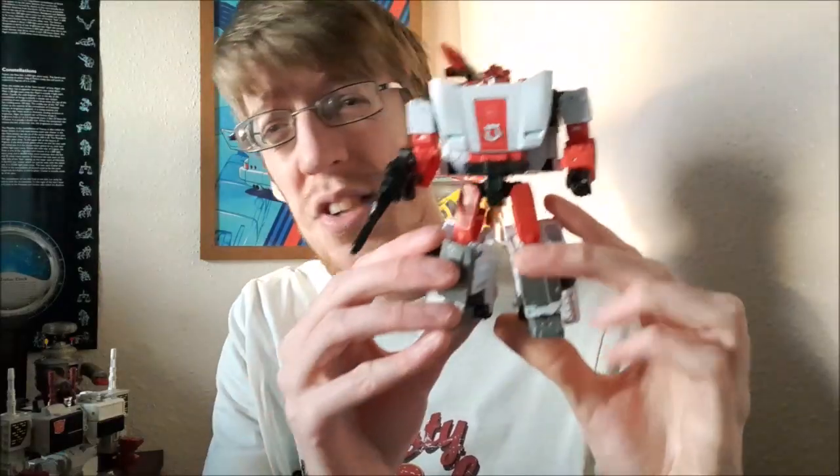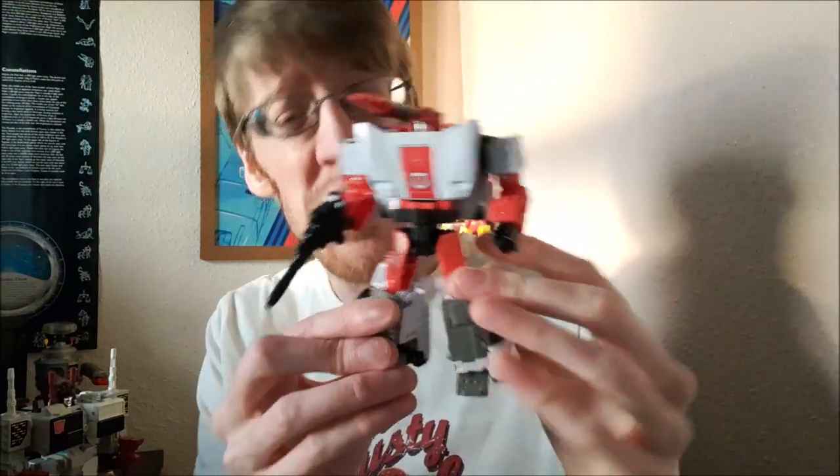Backtracking slightly into Kingdom — we've got Red Alert. I didn't think I was going to buy him either, just another eBay punt. I saw him going for a decent price and thought, go on then. I really, really like this — I think it's probably the best version of this mold. There are a lot of them out there; this is of course the earth-mode, more square one. I think it's better than Sideswipe actually. It's just nice having the extra little touches of more paint and the light bar on there. It just looks really good.